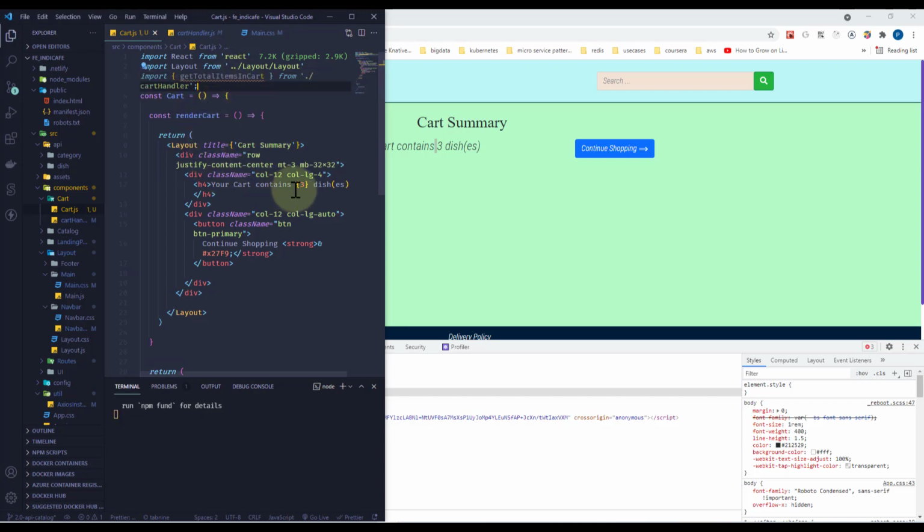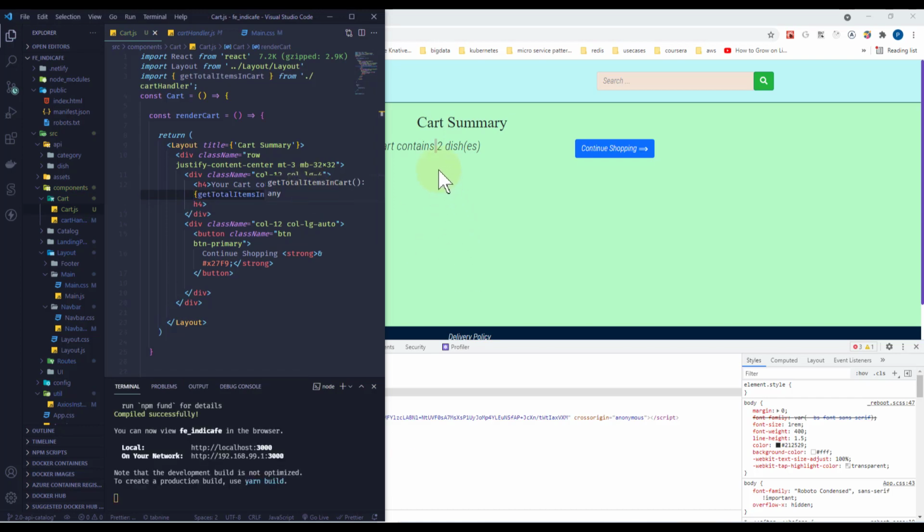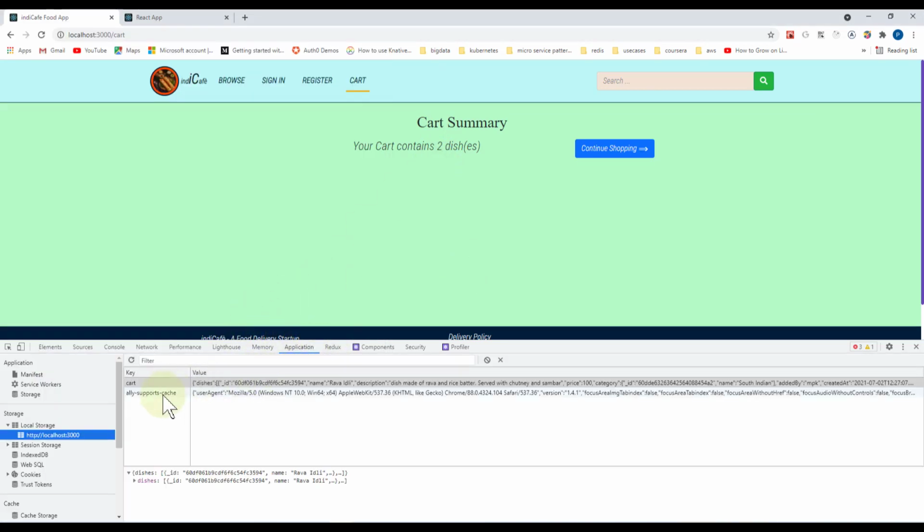Okay, super. And let me go ahead and call this get total items in cart. Super. So now we are getting 2 in here. If you go back to our application and look at the cart, we indeed do have 2 dishes here. And that's what it's saying.